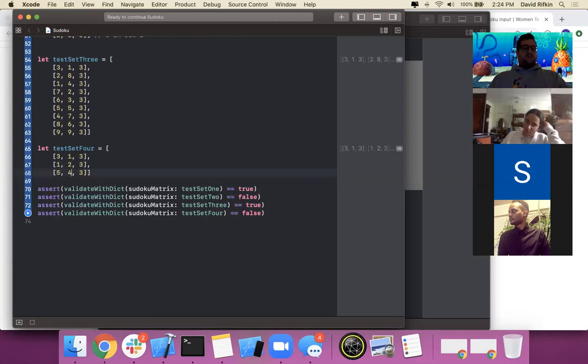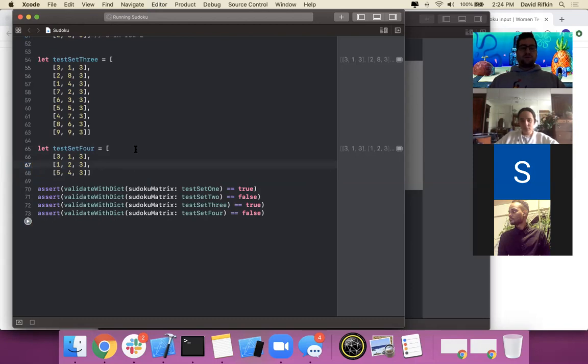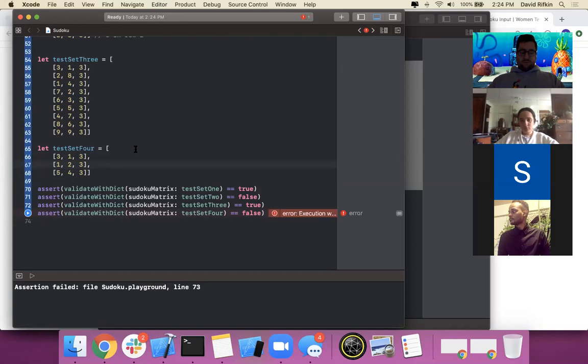Make this 5, 4, 3, 1, 1, 2. Let's run this bad boy. So again, these first two guesses should be in the same subgrid. This third guess should be in a completely different one, but we should get back false. Okay, and that's where we're going to get the error assertion. So the subgrids are, I'm going to call them, the fun part of this problem. I think it's fun.